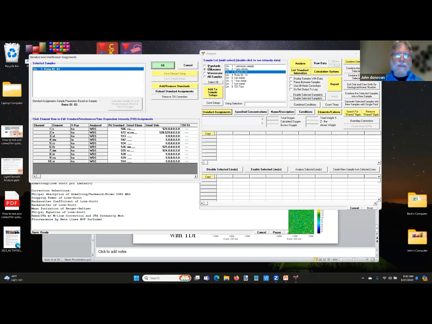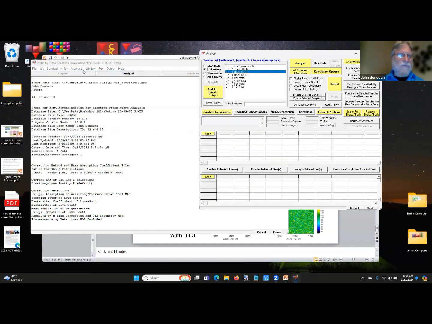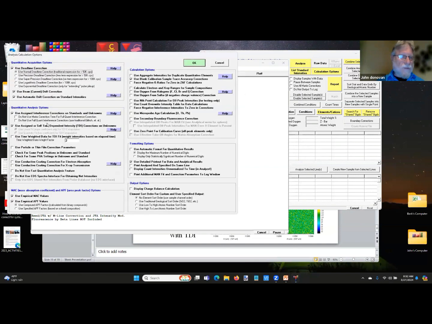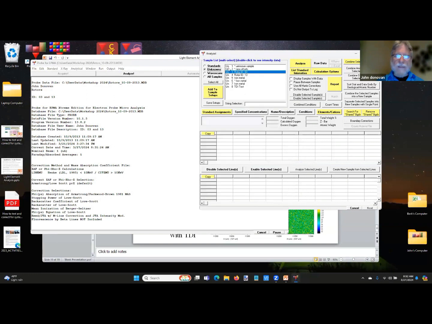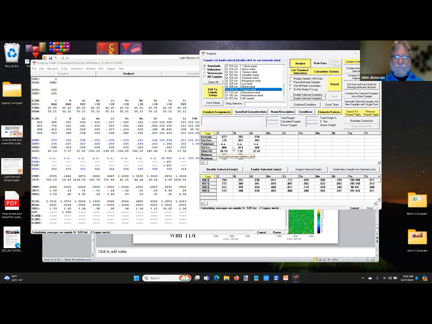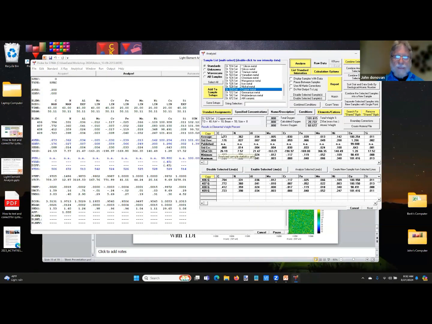Let me turn off the interference correction, which is right here. And then I'm going to analyze the copper standard. And we're getting about 0.67% carbon and about 0.36% nitrogen in the copper metal.